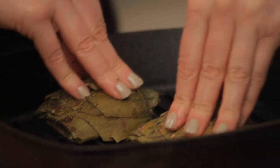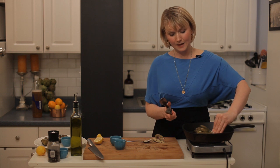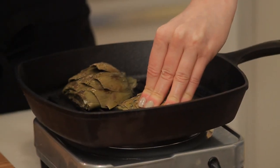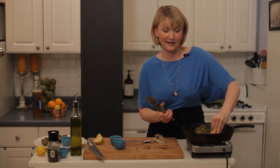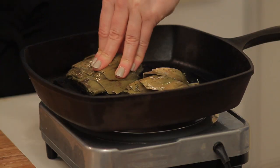Okay. This goes for just a couple of minutes because the artichokes have already been steamed, so they're cooked. I press it down a little just so I can get the grill marks and a little bit of smokiness. Oh, I wish you could smell this right now. It does smell like the south of France. The Herbes de Provence is winning over the oregano right now.